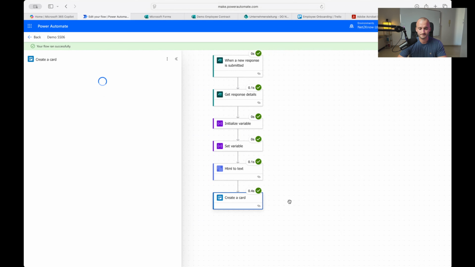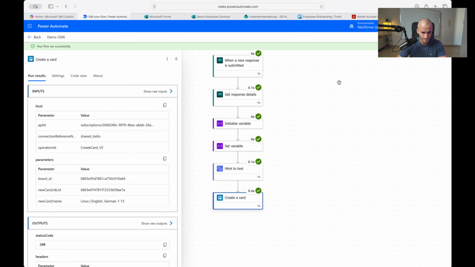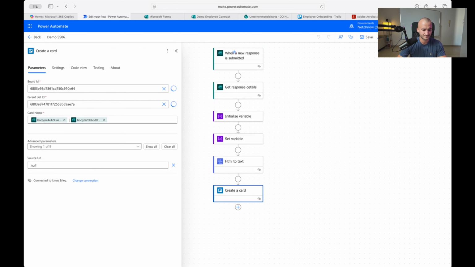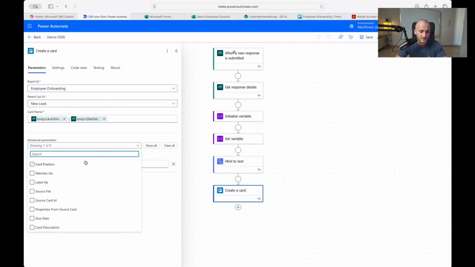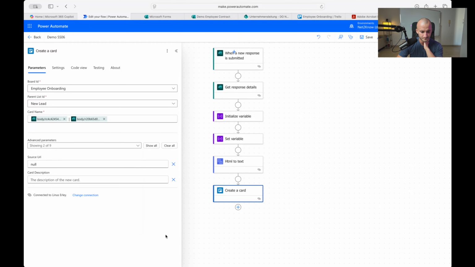Click on the card again. Oh, this is always awesome. Click on edit. Now you can click on advanced parameters. It's always going to ask you for the simple stuff. By the way, don't be discouraged if you look at this right now and you think, oh God, this ID, right? Sometimes it needs a second to load. It's nothing frightening at all. What we need is the card description, right? So go add, select card description as a new field. Okay. So here's the card description field.